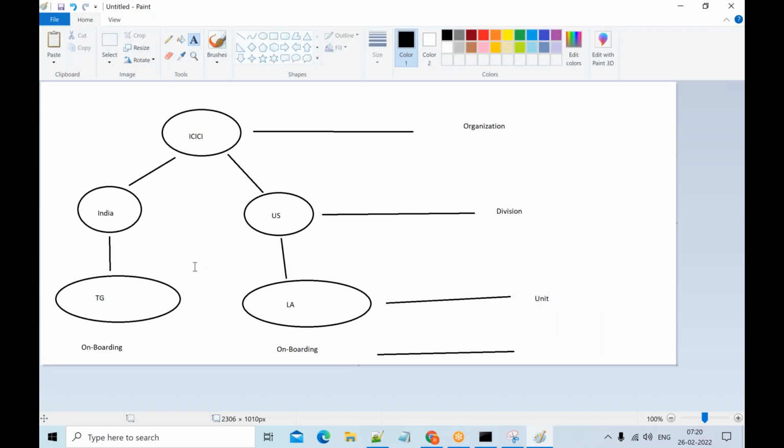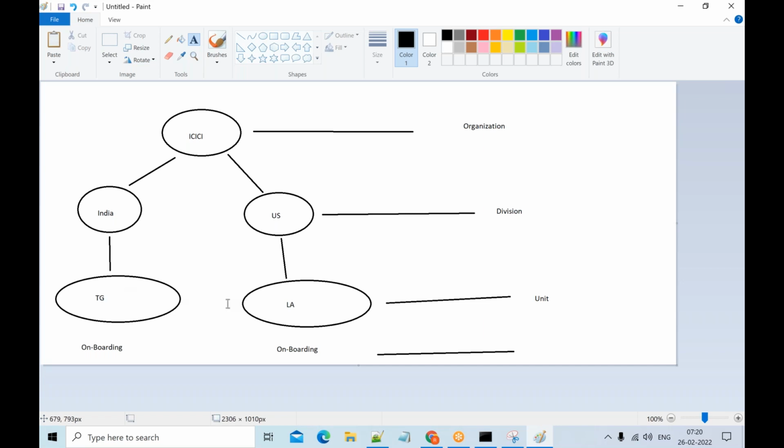Concentrate on these three parts. Every application has an application name and an organization also. ICICI is the organization, whichever world I am maintaining that organization for. In this organization I have the division India, and many divisions are there. I am taking only two divisions.